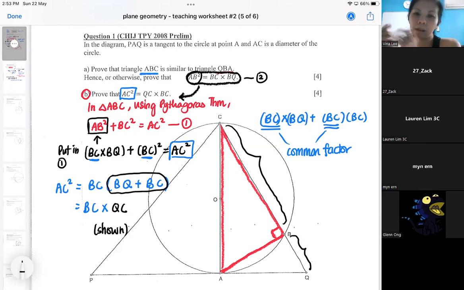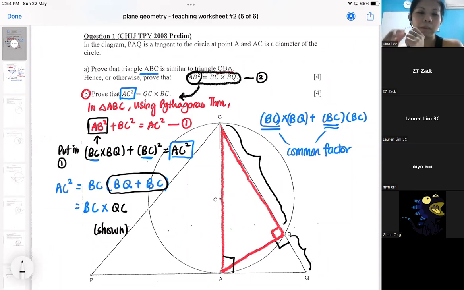But some people may not accept it. They ask, how will I ever know that I need to use a Pythagoras theorem? Actually, it's by trial and error. So I list out all the possible Pythagoras theorems, because I have more than one right angle triangle. I actually have 3 right angle triangles to play around with Pythagoras. So I list out all the possibilities and try to marry my answer from part A.